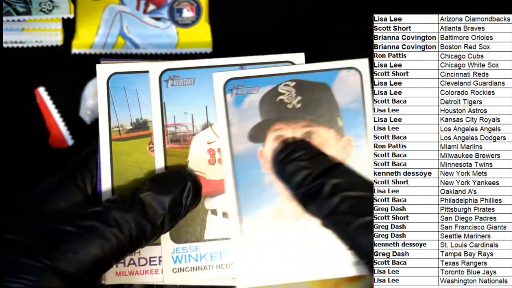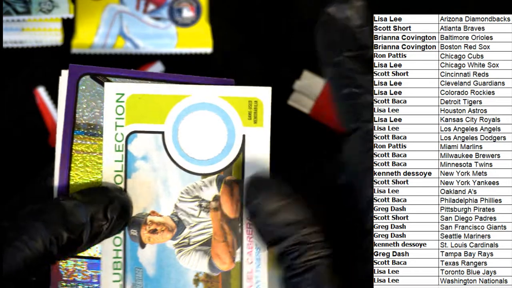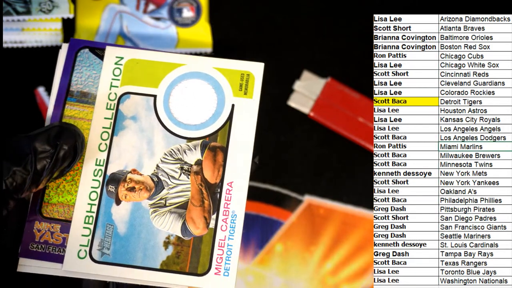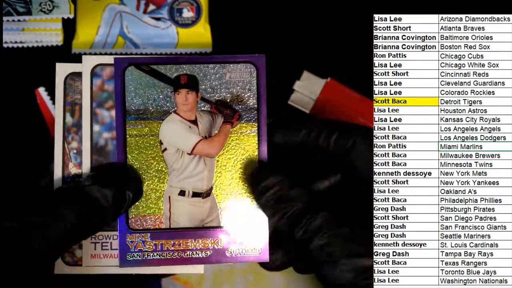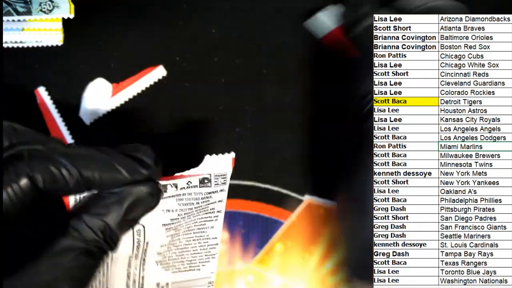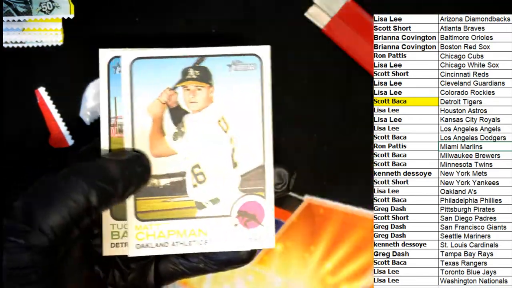And I see a backwards card. What is this? It's a Miguel Cabrera relic hit for the Tigers owner. Scott B., congratulations. You got a nice relic there, Miguel Cabrera. Boom. Here is a Mike Yastrzemski, Giants, Greg D. Parallel, Yastrzemski. Nice Jonathan India. Berrios for the Blue Jays.